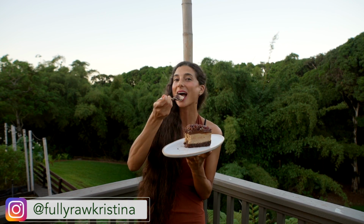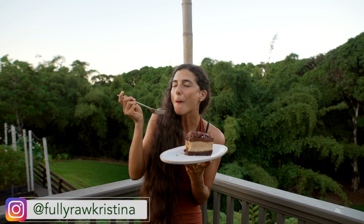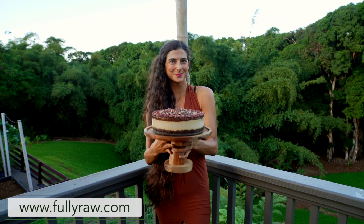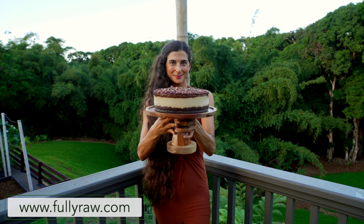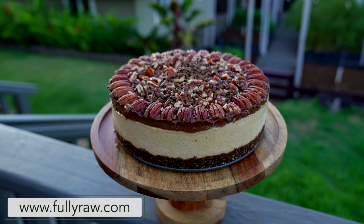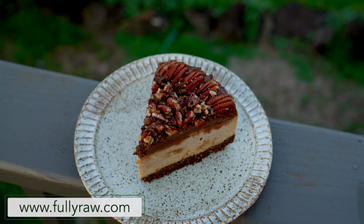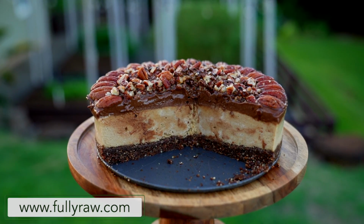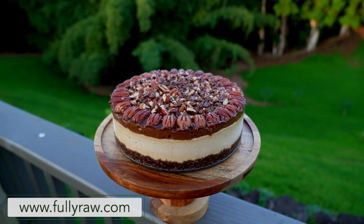It's difficult to find dessert recipes that you can actually enjoy during the holidays that provide some type of nutrition or benefit to you. And I hope that this recipe will become one of your new favorites to share during the holiday season. It is perfect to share with family and friends. It's perfect to bring to any event. And trust me when I say it will easily become a new family favorite.